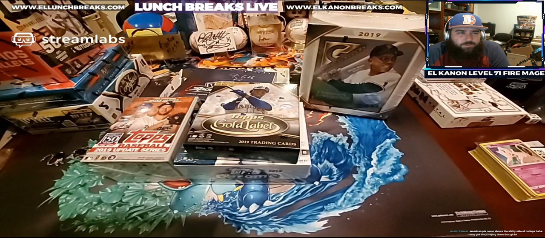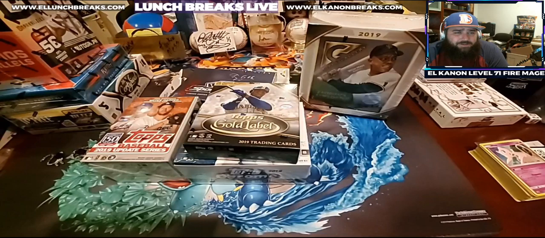Then they had a few one-of-ones. Mike Trout autoed one-of-one. A Carlton Fisk one-of-one patch auto. Then they had a box of 50 autos, and then another box of 50 numbered cards, parallels, and then another box of like 100. Anyways, there was a lot of stuff in it, but $27,000 for a box? Are you kidding me? Get out of town. I would never spend that. Buy a freaking nice card for 27 grand.